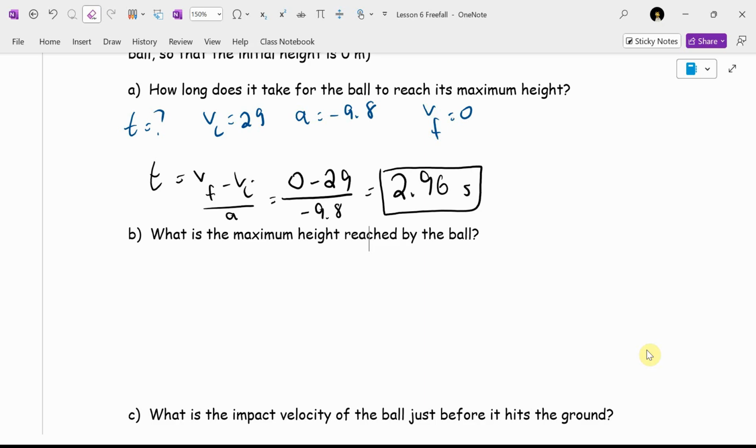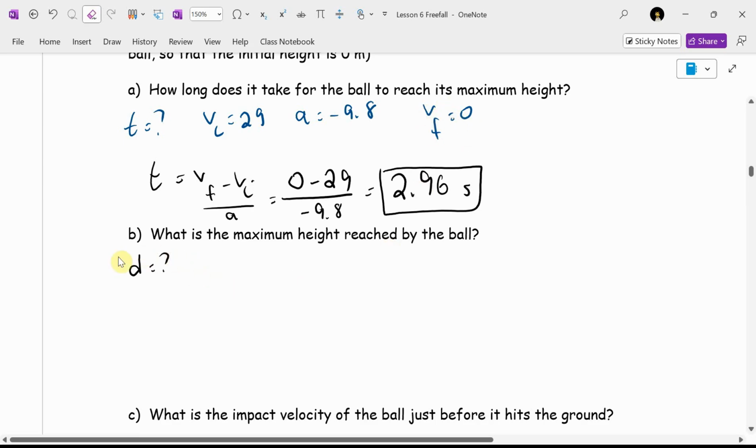I kind of told you a few days ago that when we do free fall, direction is going to start to matter more and mean more. So I'm going to go D equals question mark. Is VI still 0? Yes, I'm not going to rewrite it. Is A still negative 9.8? Yes, I'm not going to rewrite it. Are we still coming to a stop at the top for a split second? I'm not going to rewrite it.